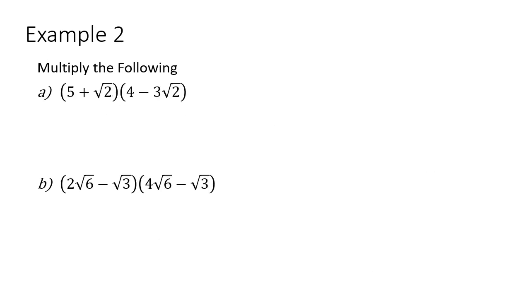For the second type of problem in this section, here in example 2, we're going to combine multiplying polynomials together with the radical properties that we were looking at in section P3. So we're going to start adding roots into the mix. So try pausing the video here and see if you can find the solutions to example 2 parts A and B.